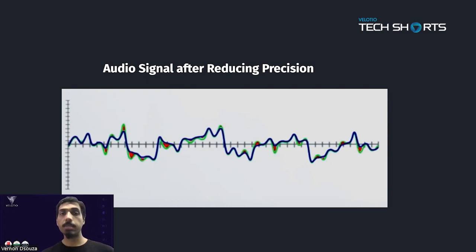We need to strike the right balance between performance gains and audio quality. The waveform in front of us shows the change in the original audio signal due to a reduction in precision. If our optimizations are well implemented, this change in audio fidelity will be barely noticeable. There will only be a change in subtle audio nuances and fine details. But let's understand how we evaluate this change.